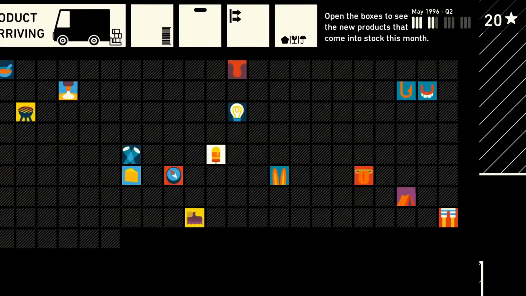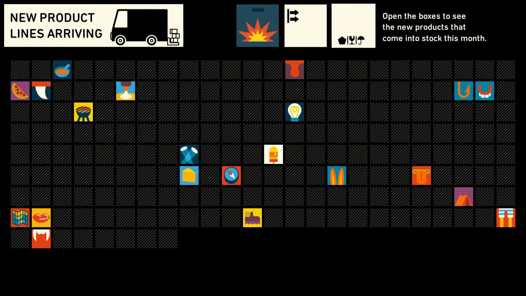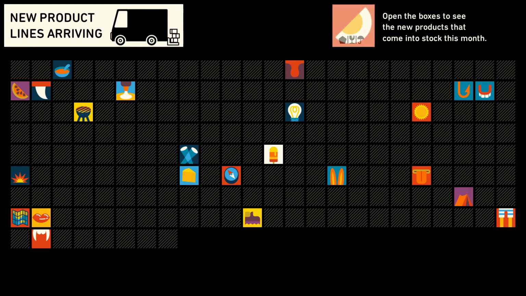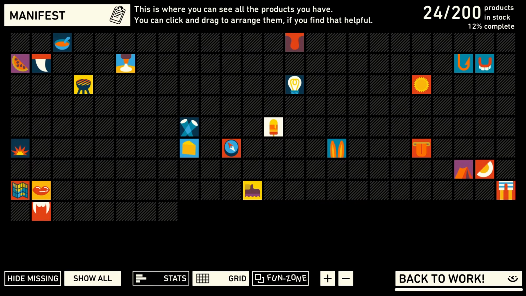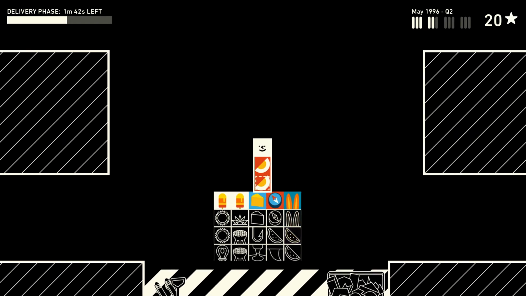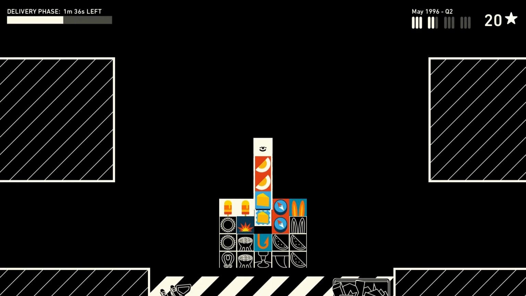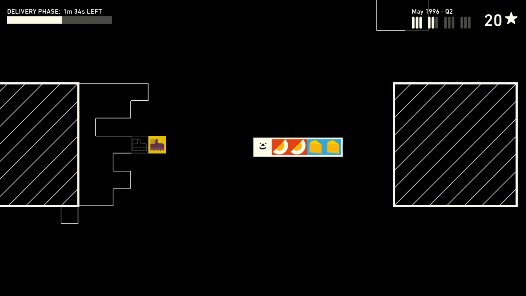I could wait to check in. It would give me more time to organize, but who needs the extra time? That's not what I wanted to see. Explosions, huh? And the sun and half an egg. Okay, where am I putting these? Because they kind of look like eggs, but I could also see them as being like angry eyes or something, like half of an eyeball, as graphic as that sounds. Would it be messed up if I put them with the food category? Not messed up enough for me to not do it.